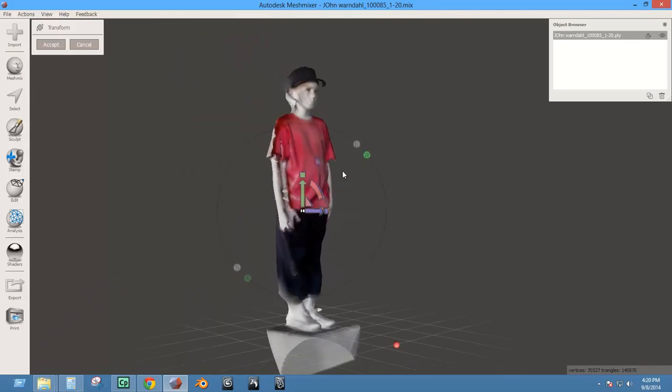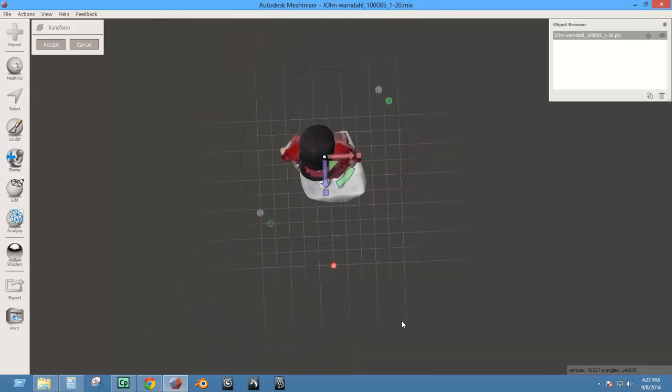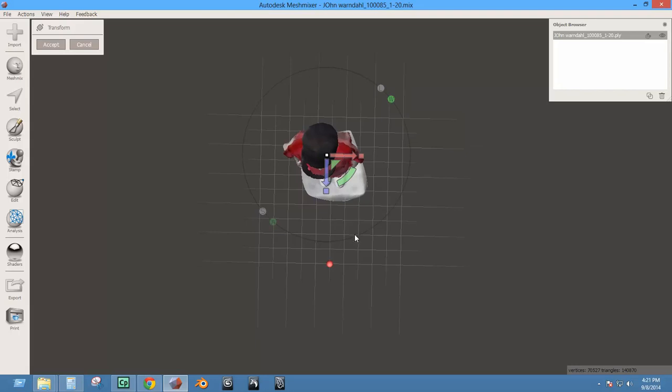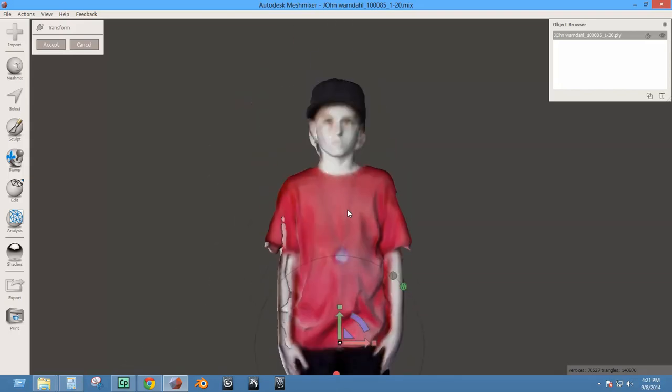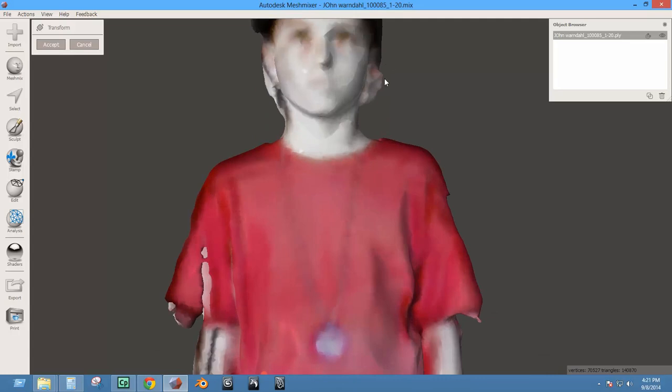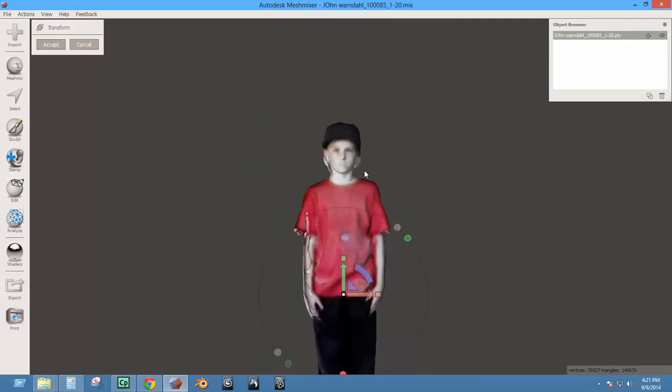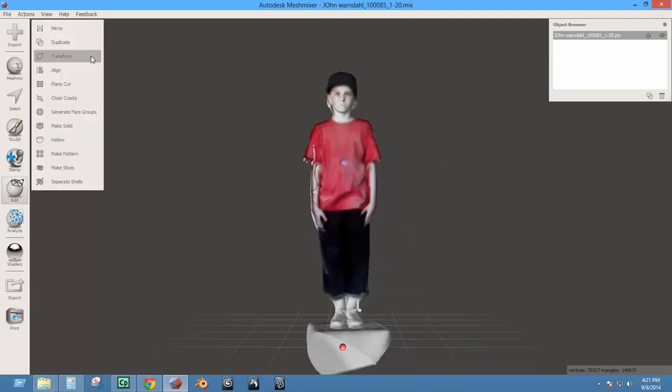alright. So I like where he's placed. I also try to make sure that they're looking kind of down the axis here. So I could always rotate him just slightly. I mostly just do that for things on the head, so that way in case I end up putting an ear on him, I can just delete the ear on this side or flatten it and flatten the one on this side, and then when I place an ear here I can mirror it over and it mirrors over nicely. So once I'm done kind of positioning him, I'm going to say accept and save. So now I know that's done.